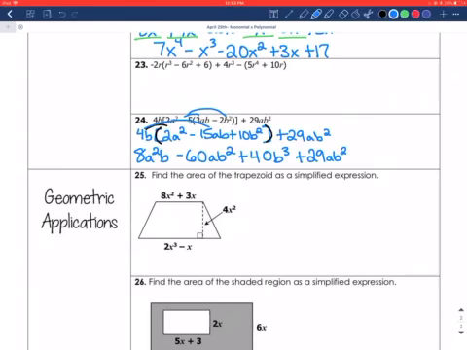So our final step here is to see if we can combine any terms, and the two that we can combine are the negative 60ab squared and the positive 29ab squared. So again, we will keep this in descending order by exponent, but we want it to be alphabetical order at first. So we look at the a's, and we have 8a squared b, since that has the highest a. Then we combine the negative 60 and the positive 29. That will give us negative 31ab squared. And lastly, we have the 40b cubed.